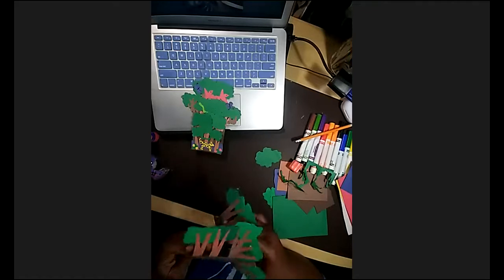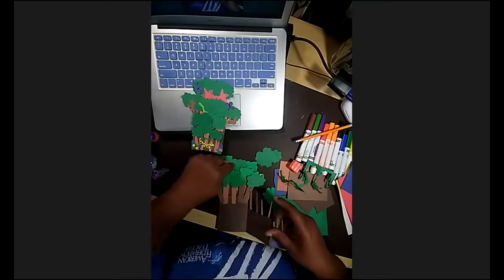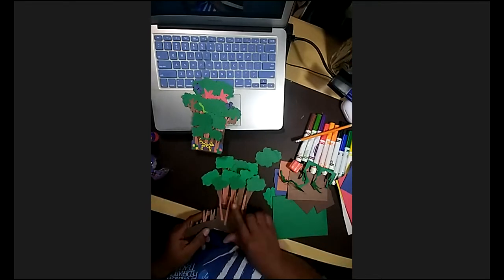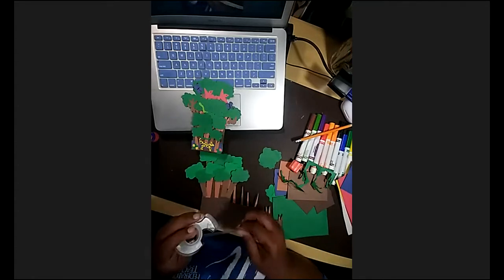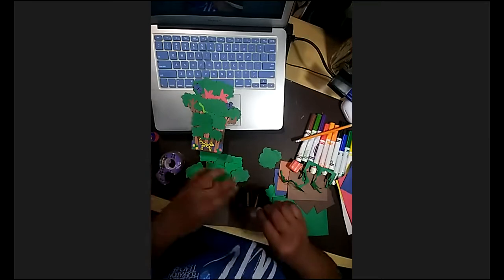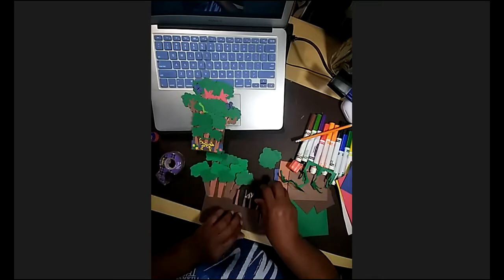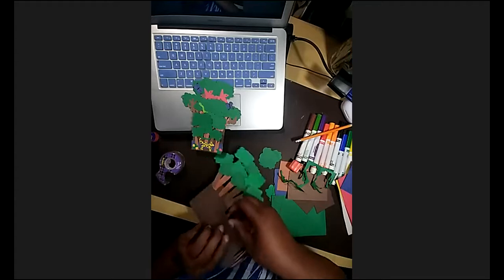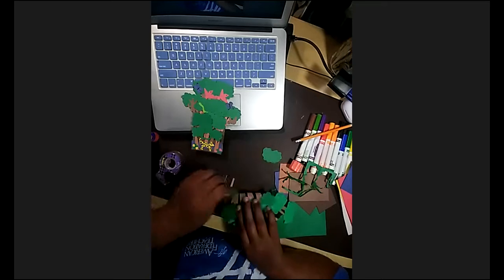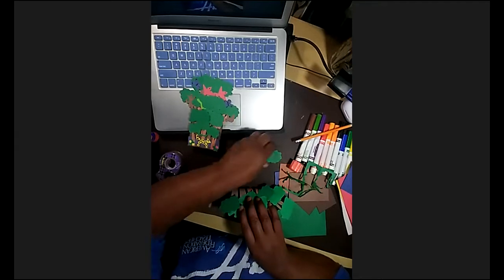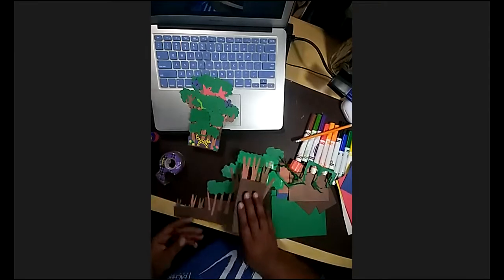So now I'm going to carefully flip that. So now I have my emergent and my canopy. And so now I need to flip this upside down and put my tape on these. And that should be long enough. And I'm going to be careful because I don't want it to stick to this tree right there. And again, I'm going to flip it so that the tape side is up. And I'm going to put a few down here. That looks good. I have two.